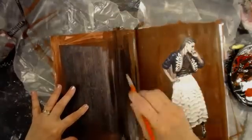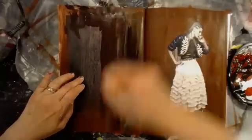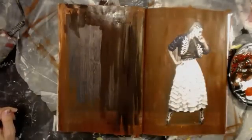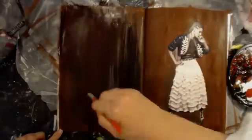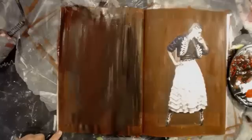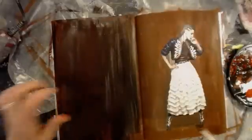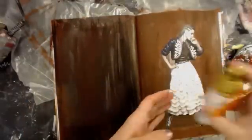I'm trying to kind of do a wood grainy look. It's more burgundy. Yep, just a little bit of fun today. A little bit of funnage. Let's put some streaks in that. Let's put some raw sienna in there. Wood grain it up.